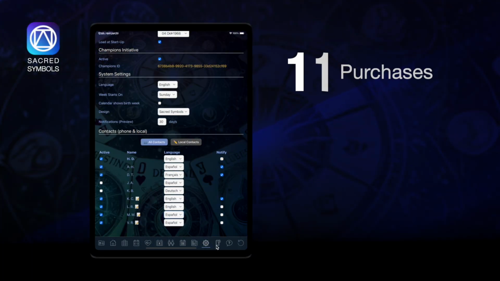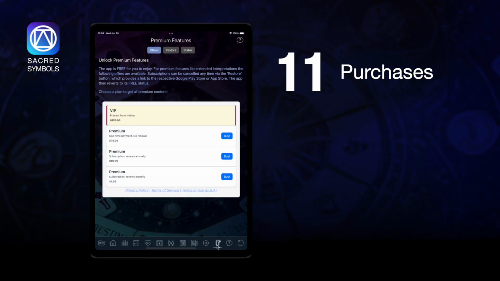From the settings, one to the right, we come to the payments one. And here it says premium features. It shows the offers that are available. And we right now have a premium subscription.